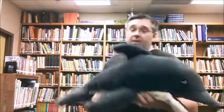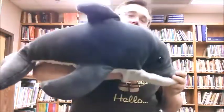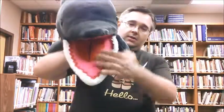I brought a couple. This is a dolphin I found at thrift store. Again, started to cut right there. You can kind of see how big he is. He goes right on the shoulder. And I cut a hole right in there.